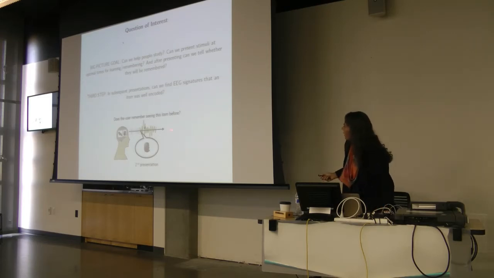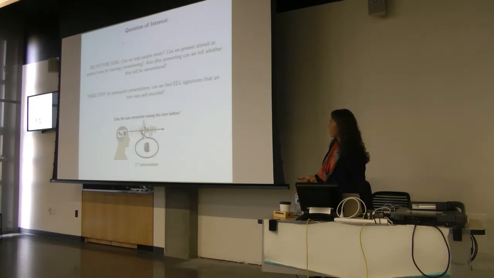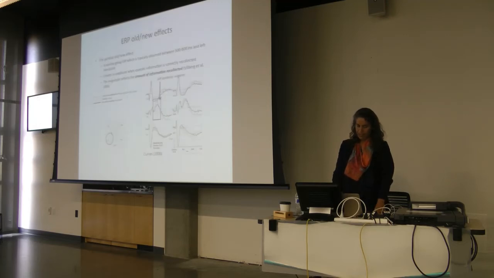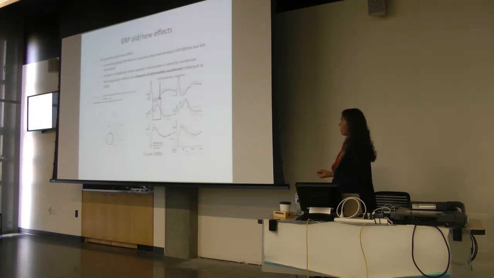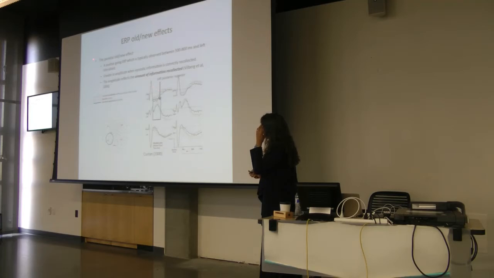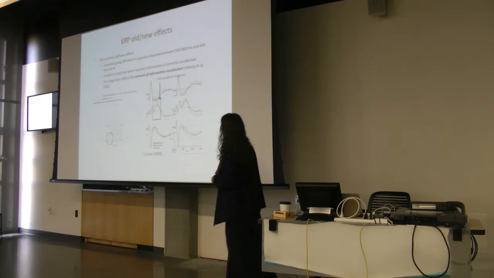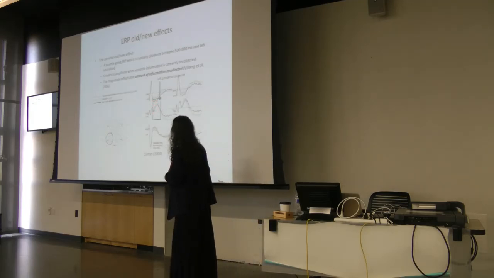We can also look at responses during the test phase, and see whether we can again see evidence of whether or not they'll say that they remembered an item. There again, there is prior work looking at ERP old-new effects. So there's the parietal old-new effect, which is a positive-going ERP, typically observed between 500 and 800 milliseconds on left lateral sites. Shown here is the difference between the yellow and the black over here.